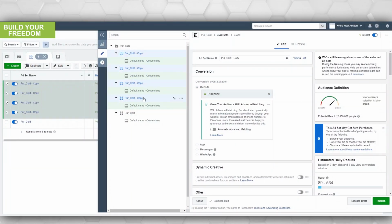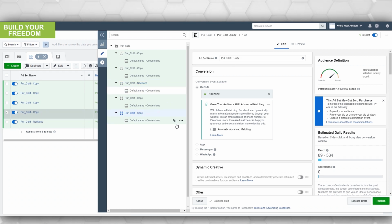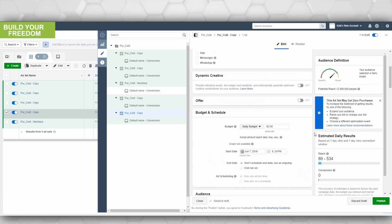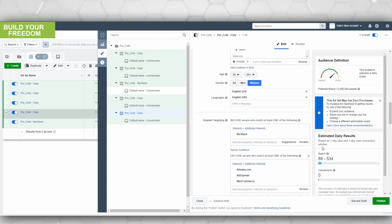So that all populates, and then we'll go down here. Actually, in this case, I don't want to change this because we did necklace as just a simple one. So that one's necklace. Going down here, when you think about a necklace, you think about something that people are going to put pictures in. Typically, that's going to be family. That's going to be pictures of kids or grandkids. So let's do something a little more specific.